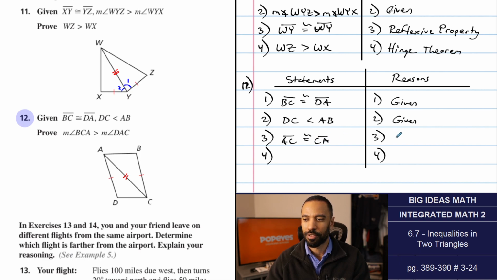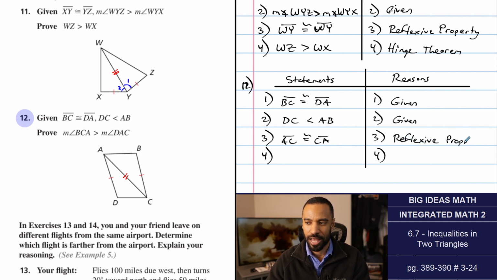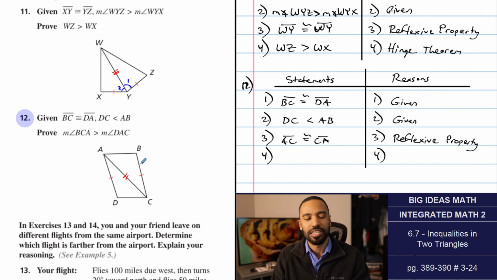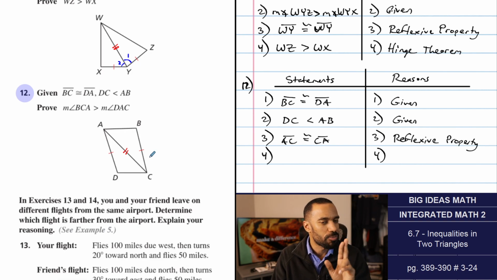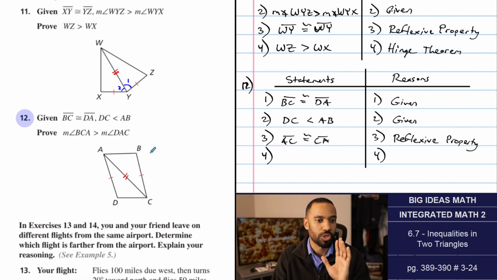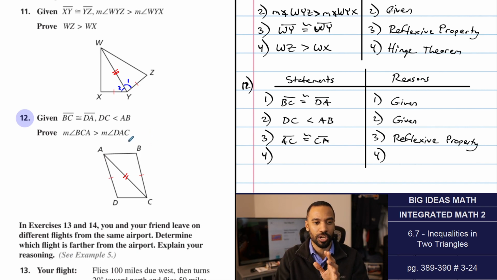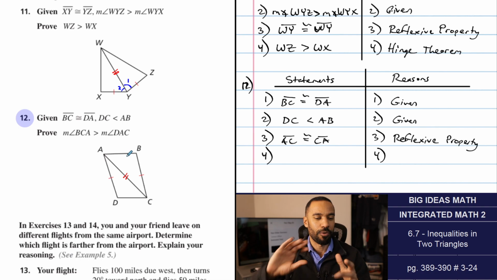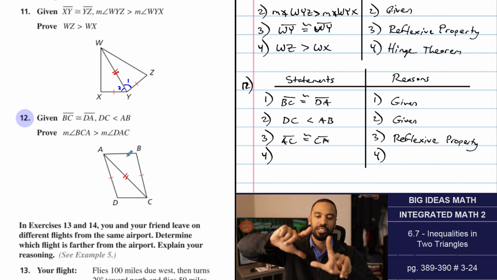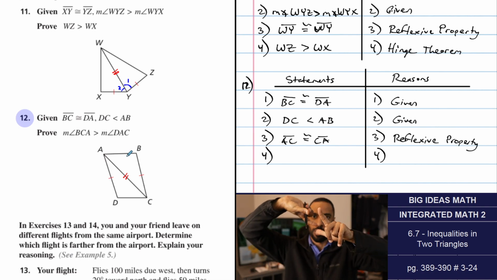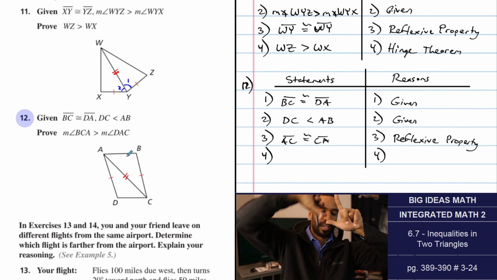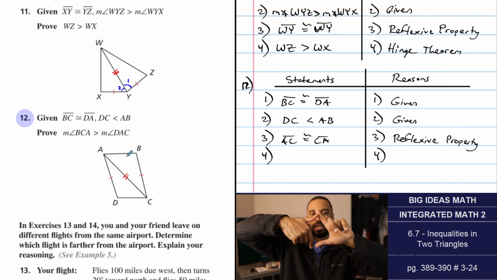Now, that's the reflexive property, but you might be wondering why I wrote one of them as AC and the other as CA. Whereas last time, I kept them the same, WY and WY. Because despite the fact that triangles aren't congruent, so parts don't truly correspond, they are looking to compare things in a corresponding manner, and this is more of a rotation. How do I do this? Instead of a reflection of 2 objects, it's more a rotation of 2 objects, like that. So I can't do this. There we go.